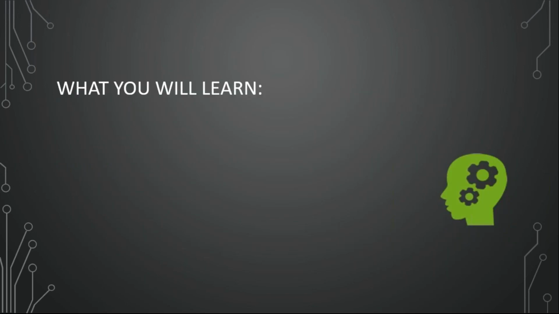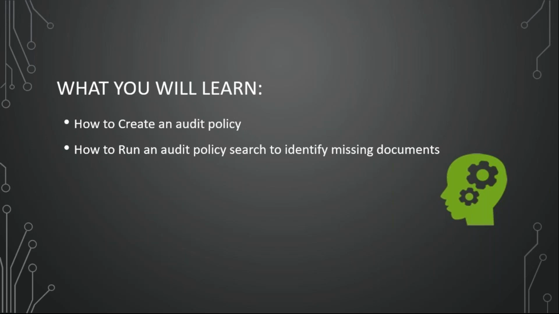In today's lesson, we are going to learn how to create an audit policy with AuditShield. This will allow you to set the parameters for what you're auditing and what types of missing documents you're trying to locate. Once you create those audit policies, we'll learn how to run them, and once you've run those reports, how to export them out of the system, in case you need to share them with anybody who would be in charge of locating those missing documents and helping get them back into the Intellivue system.